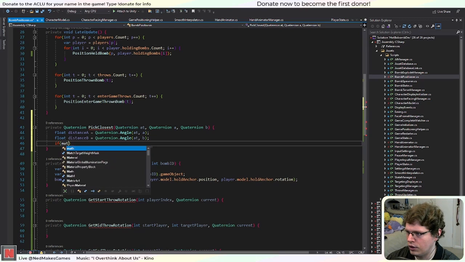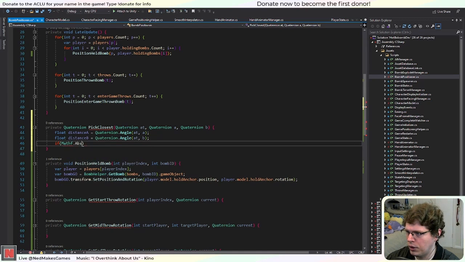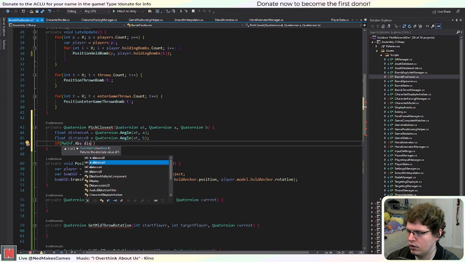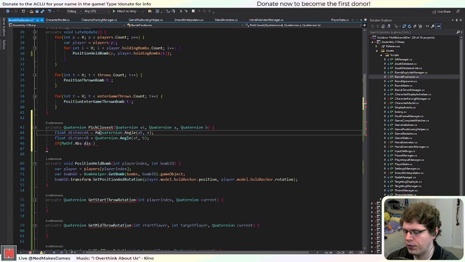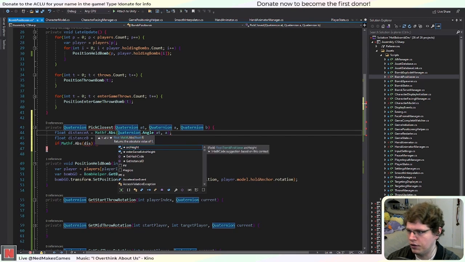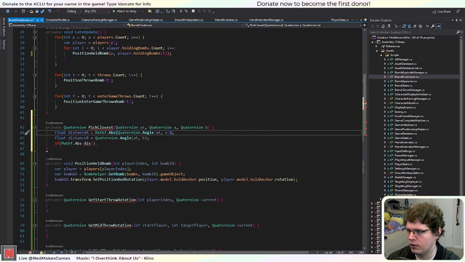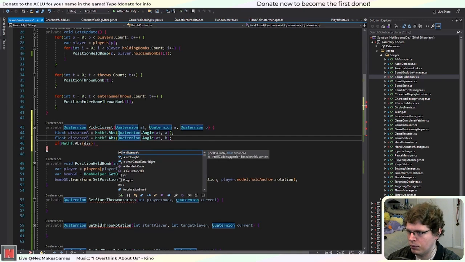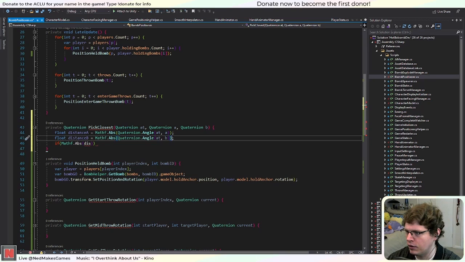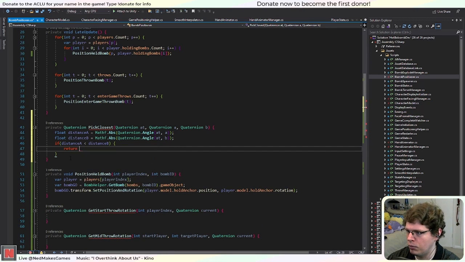So yeah, and then we need to check the absolute value of both of these. Oh yeah, because it actually gives the angle, not the distance. So since distance should always be positive, let's do that here so that these variable names make sense. So if distance A is less than distance B, then we'll return A. Otherwise, we'll return B.